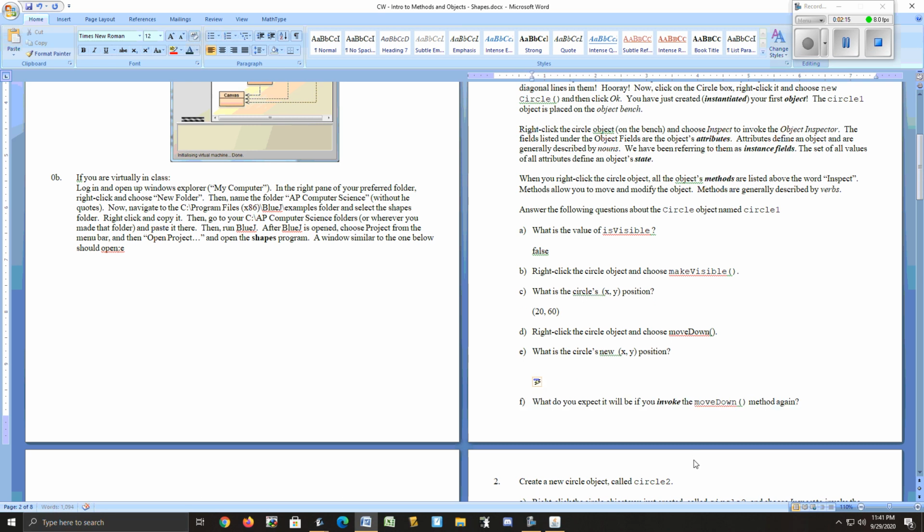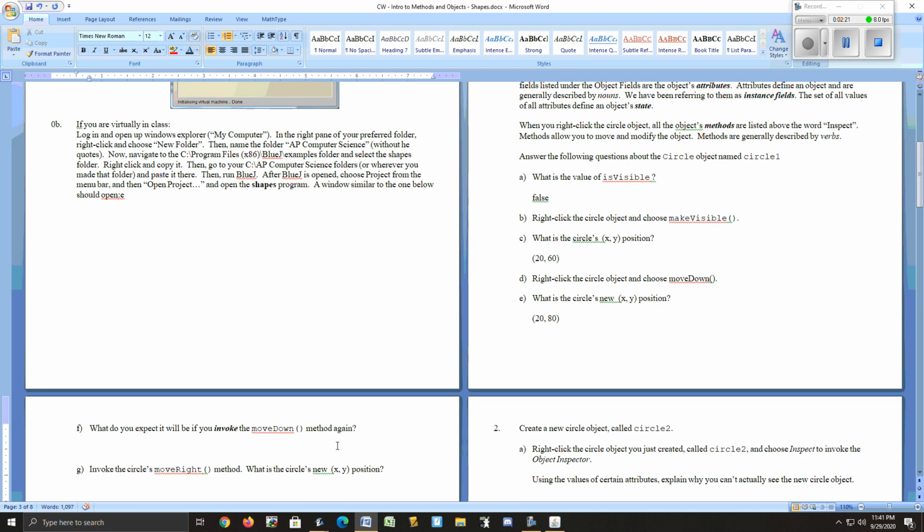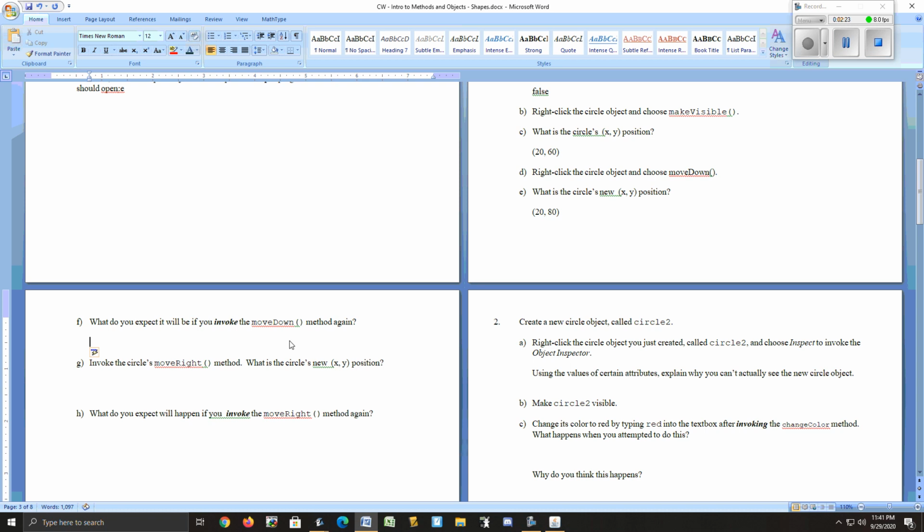What do I expect will happen if I invoke the move down method again? I think the circle will move down another 20 units, because it went from 60 to 80 to 100. So the new coordinates are 20, 100.